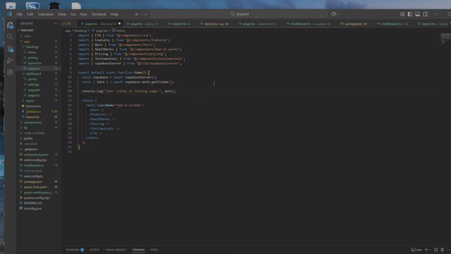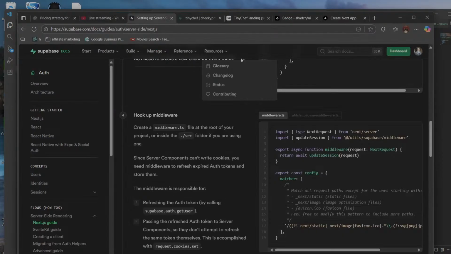Actually, we'll just say here, user claims on landing page. So we'll save this. User claims on landing page, null. So there's no session, and there's no user currently here right now, which is true because we haven't even done any logging in or anything. So that's good. We'll just comment this out for now because we don't need it yet. So we'll leave that. Okay, so we're there.